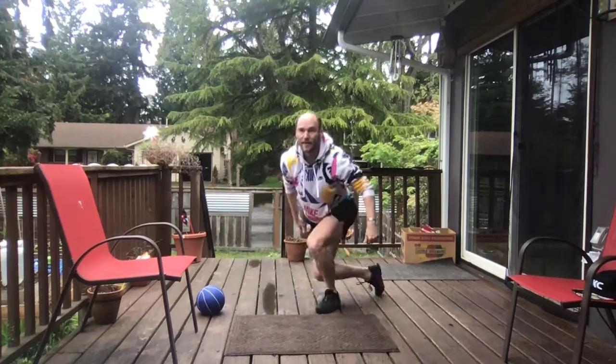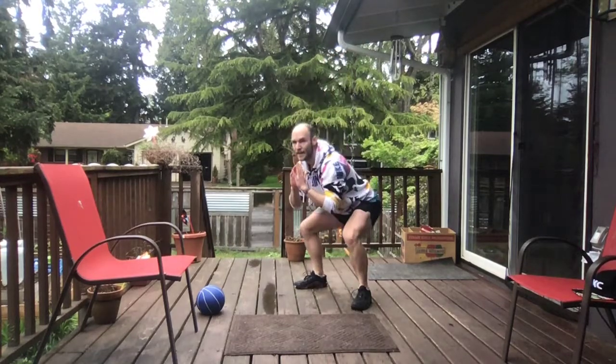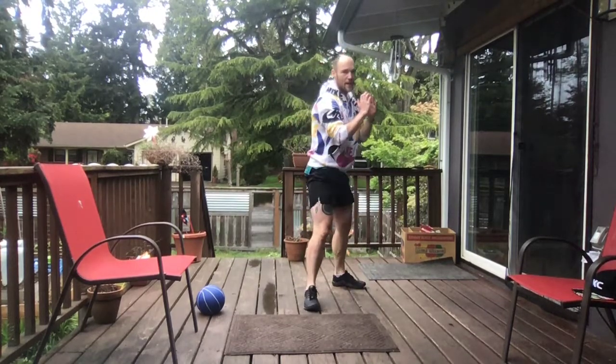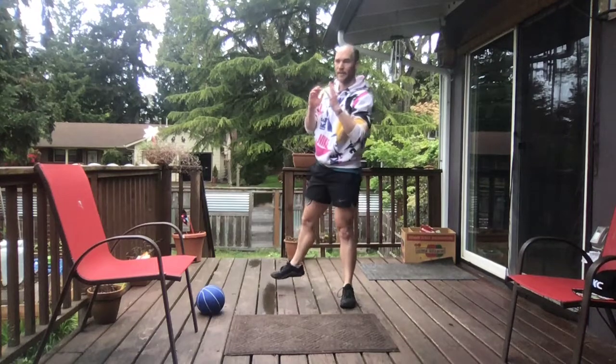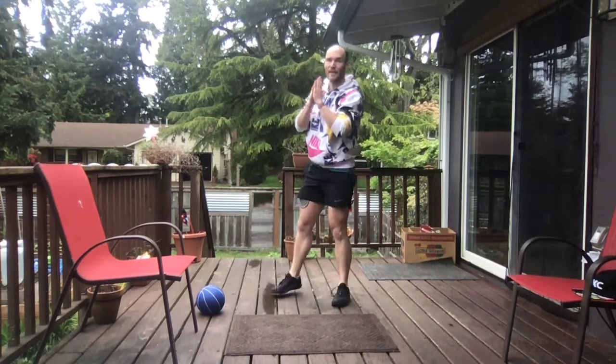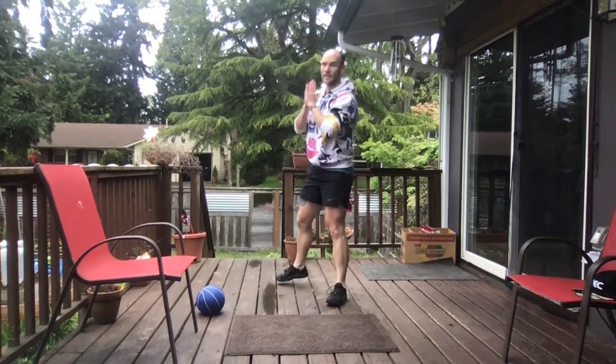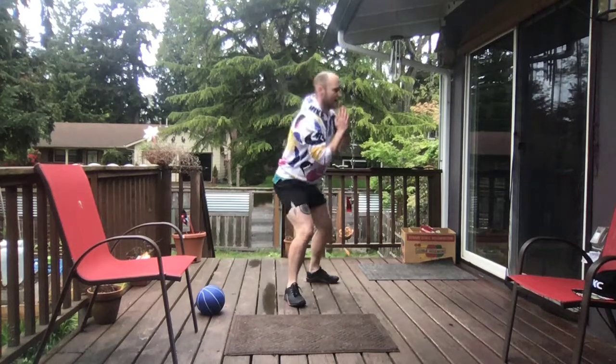Now we got those trans squats. So from that neutral, just step at that 45, sit down, stand up, and then switch. You're just going at that 45 degree angle. Think of it as just a little extra work in that squat to play with those hips. Remember, this is 20 total. So here goes 8.